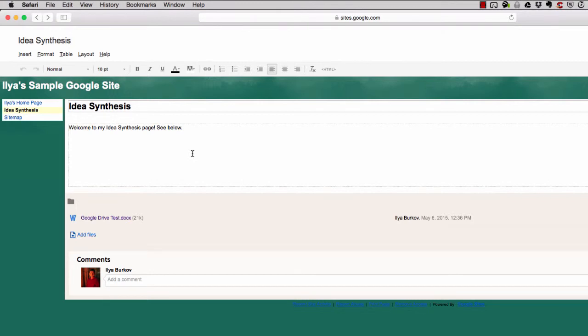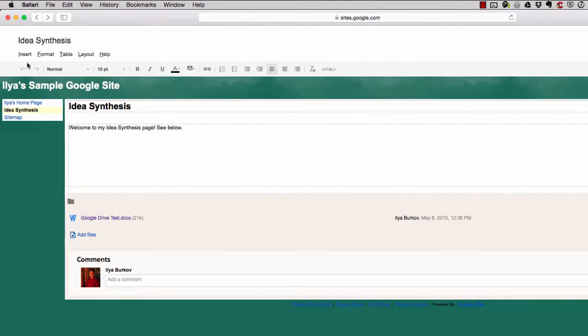Remember I mentioned that Google is very powerful to integrate all their tools together. So if I made a Google Drive document, I can actually insert it into this web page. And anytime I make a change on the Google Drive, on the Google Doc, it's going to reflect here. Now I'm not going to go into specific detail about Google Docs. That is another session entirely. But what I will do is show you what I mean by adding dynamic content.